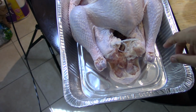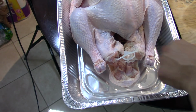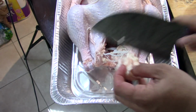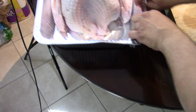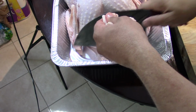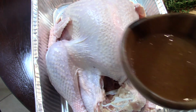All right, so I'm going to keep this on through the cook. It's going to kind of help. But like this, that's a big old hunk of meat right here. Just cut that off. You don't need that. Like the fat right here, you don't need that. Turn this around, and you got the neck skin right here. I don't need all that. I'll cut that off too. So I went ahead and put that injection into a bowl. Now it's time to get started.